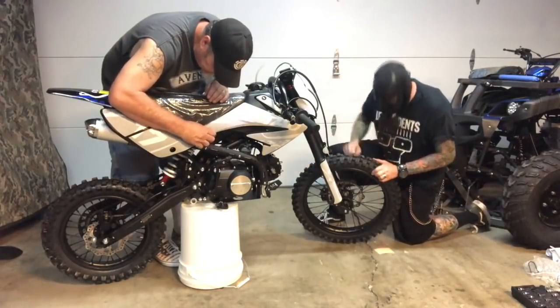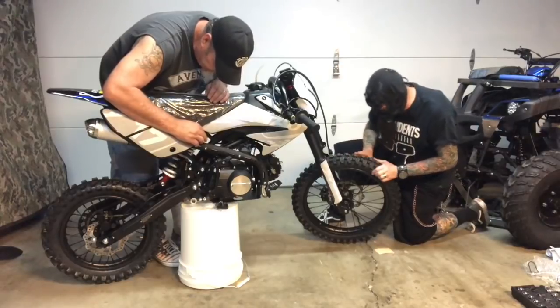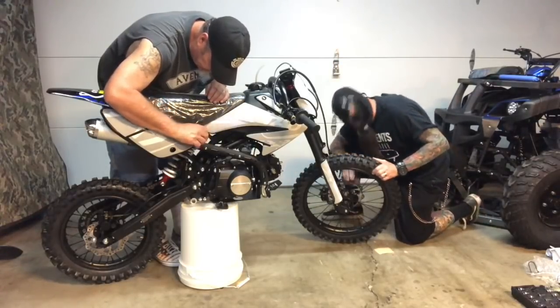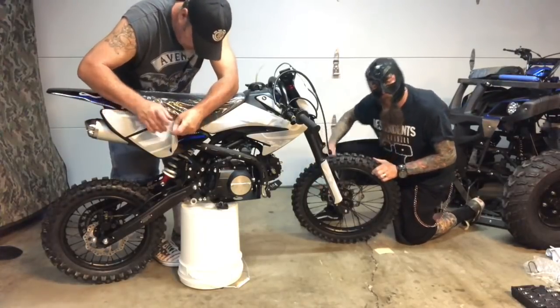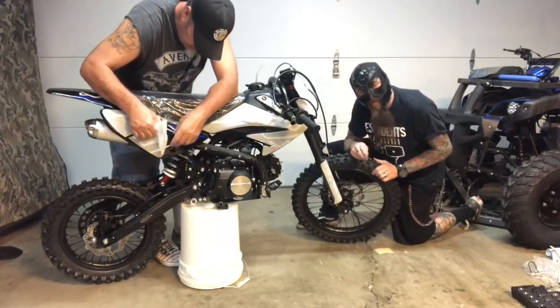There's a few things that you need to look at while putting this tire on. One is making sure that the brake rotor goes into the brake caliper. Make sure it slides in smoothly.